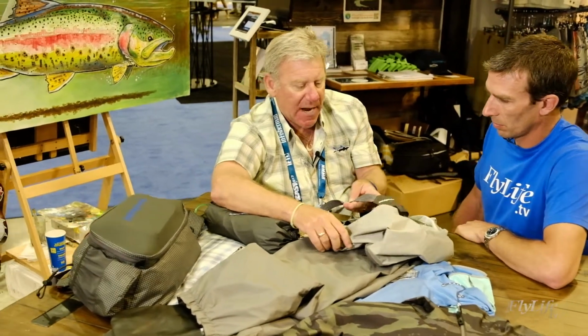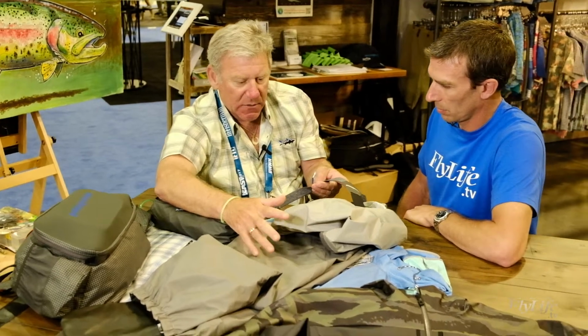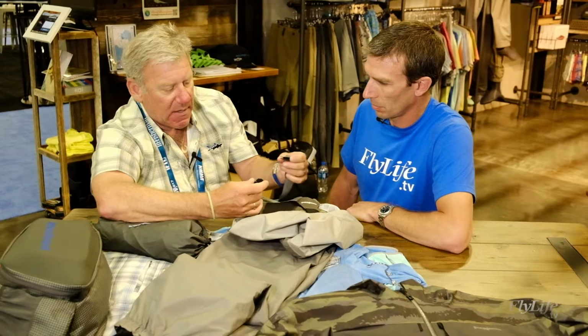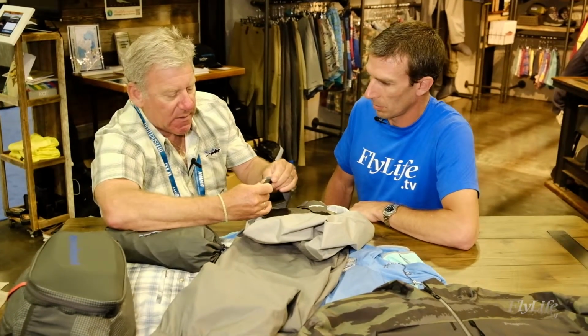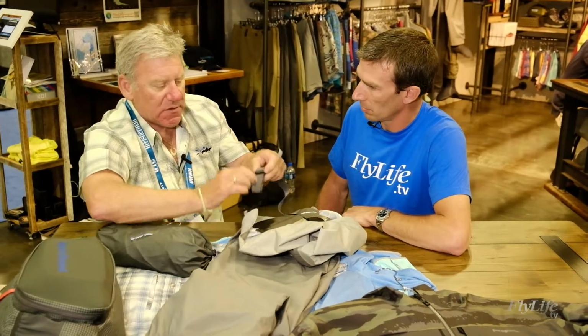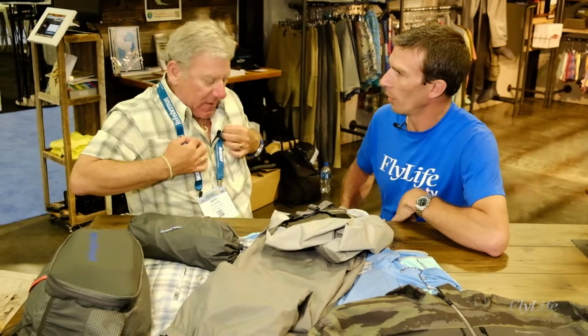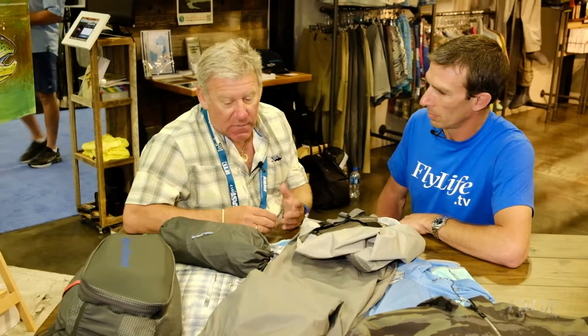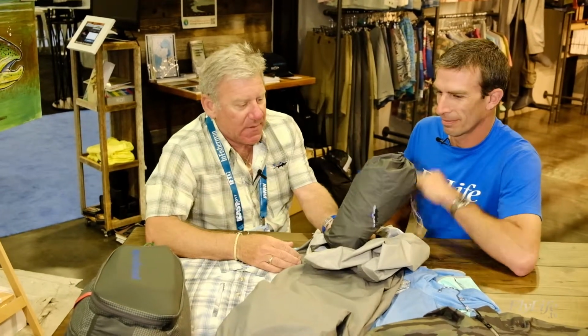We minimize the straps because it's a much more minimalistic approach. This features a fixed suspender, but it will have our drop-down feature. So this will be a slider: you unbuckle the sliders, you can drop it down, and you can wear it as a pant. So overall, this is what you get.